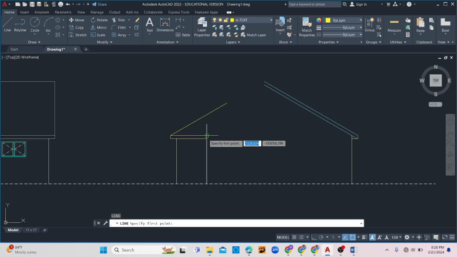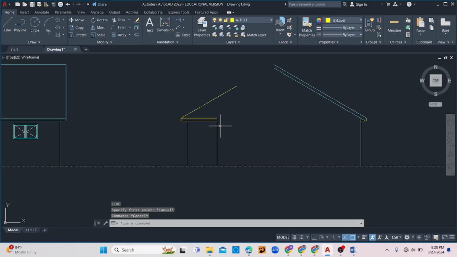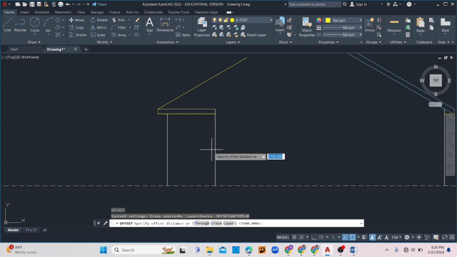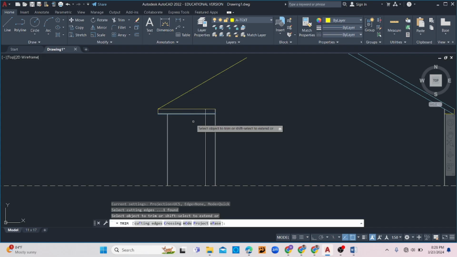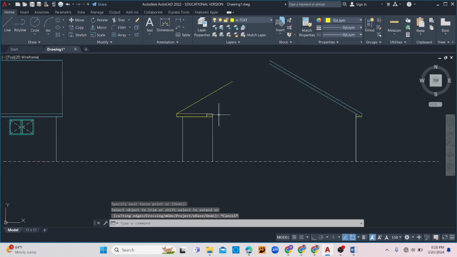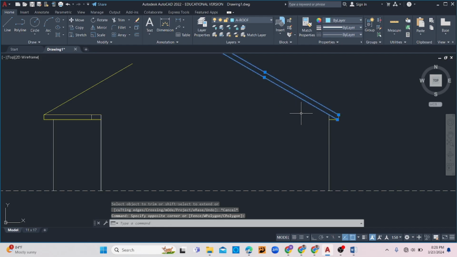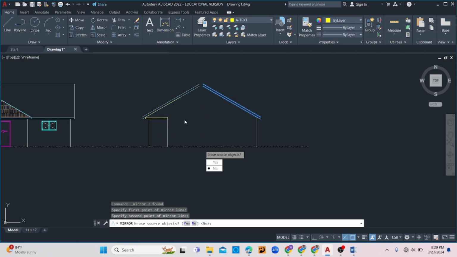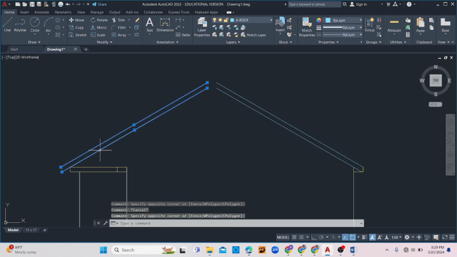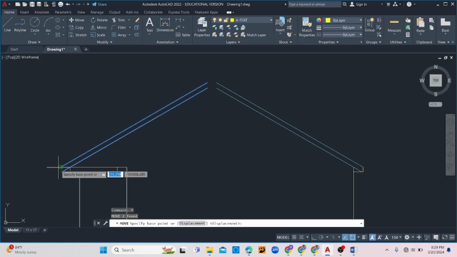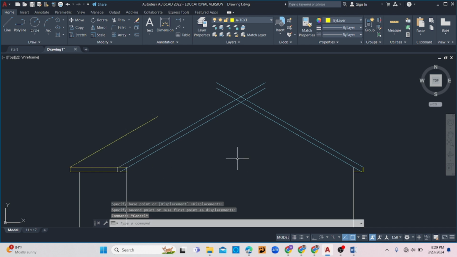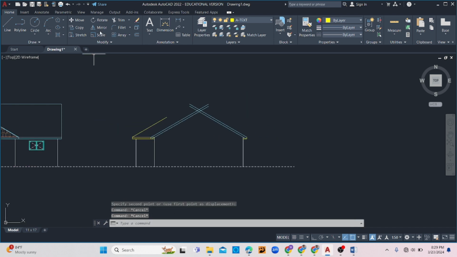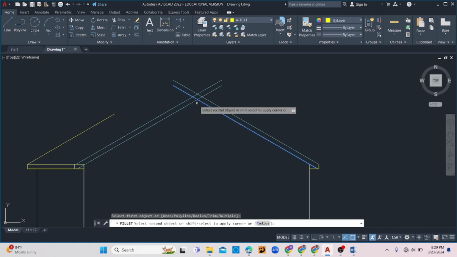So I now need to separate or add the overhang for the gable portion. So I'm going to offset the line by 300 right there. Let's trim away this portion here and leave the gable portion. So now we need to reflect what is over here on the other side. So let's mirror it, and then I'll move it to where it needs to be. Grab onto this, and let's move it over to where it needs to be, which is right there. And let's fillet the corners or trim the corners. The option is yours.